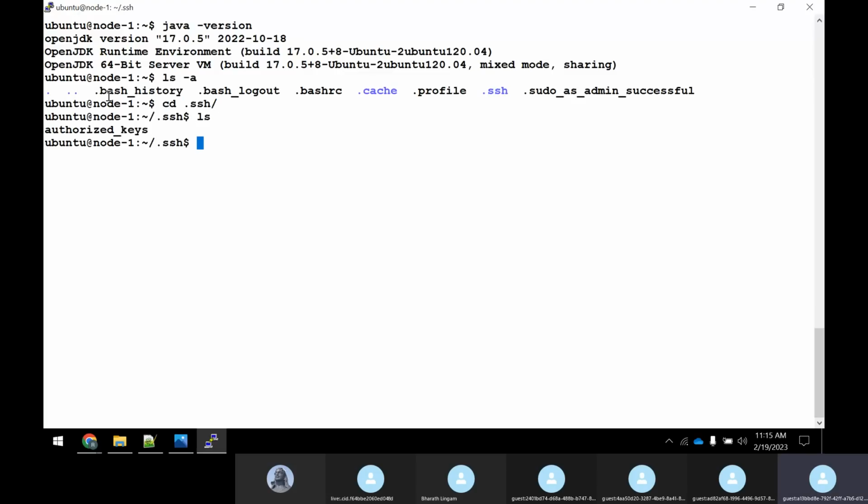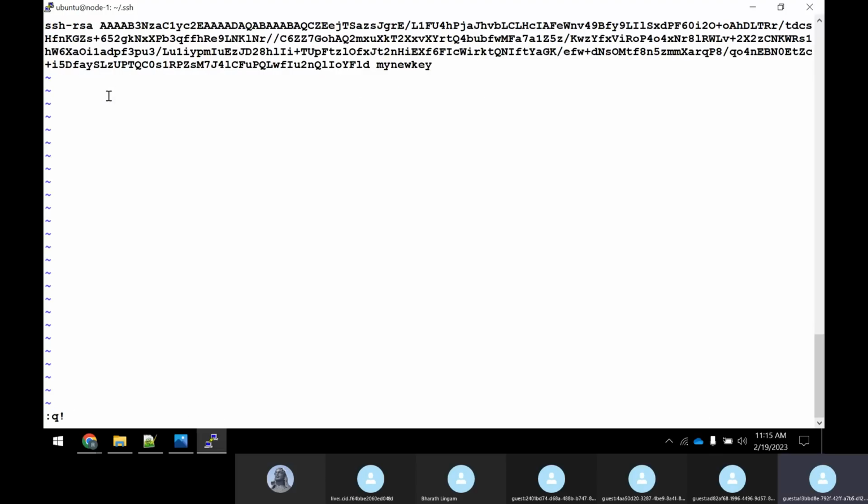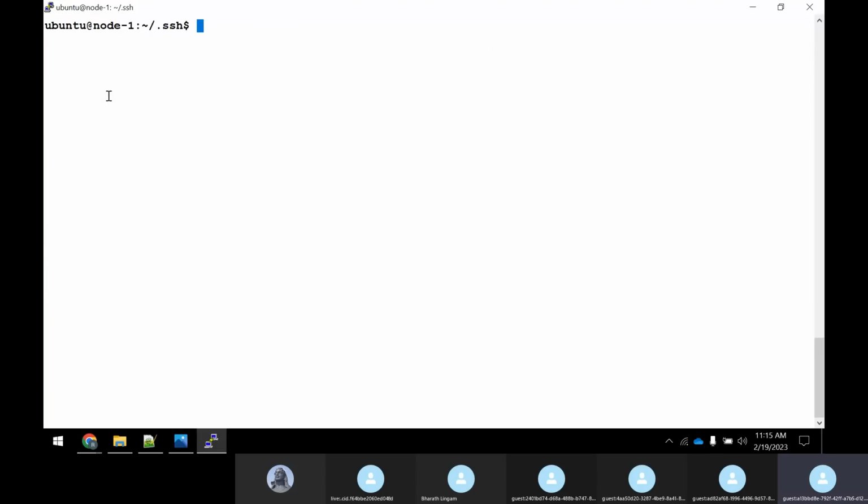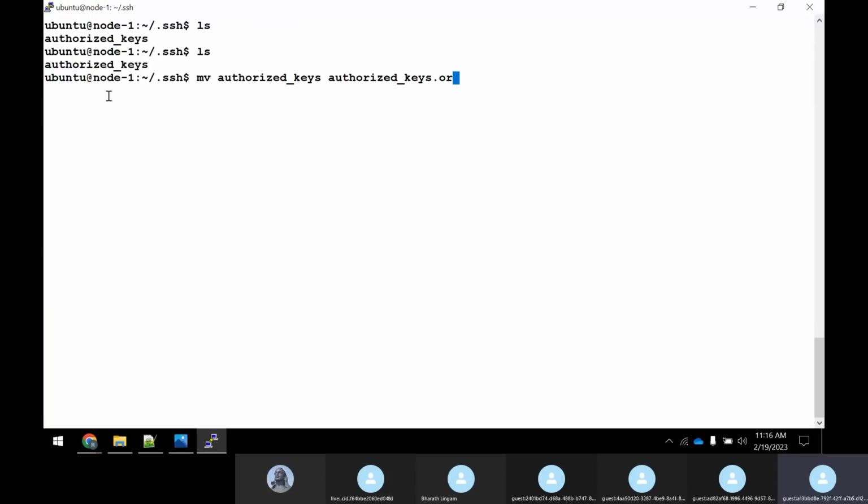You have authorized_keys, right? You can remove this content, or else just move this authorized_keys to something like authorized_keys_original.